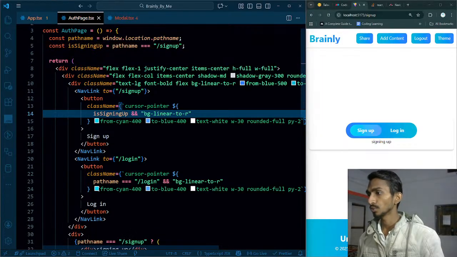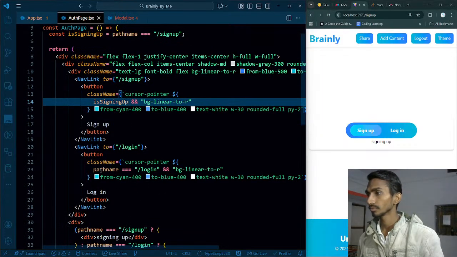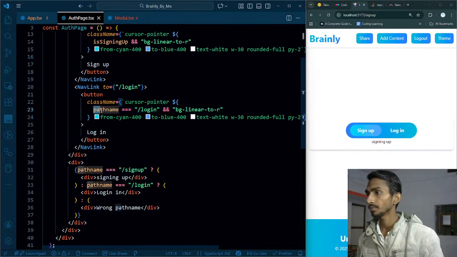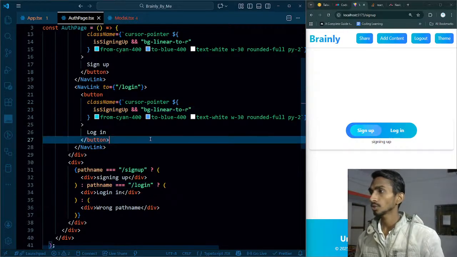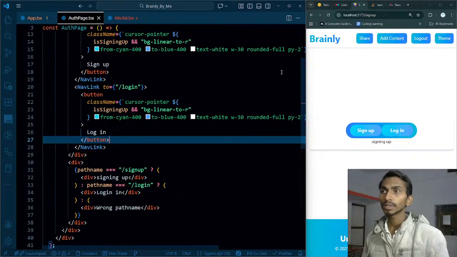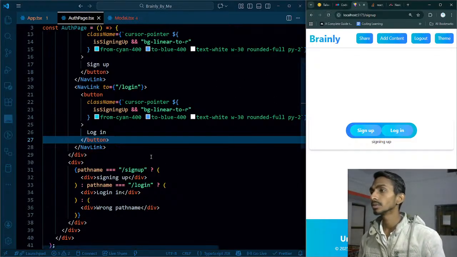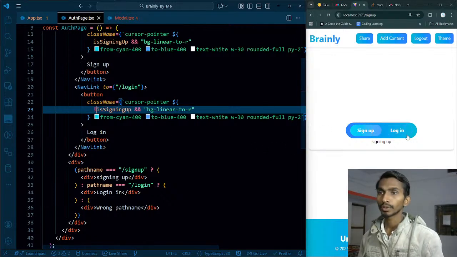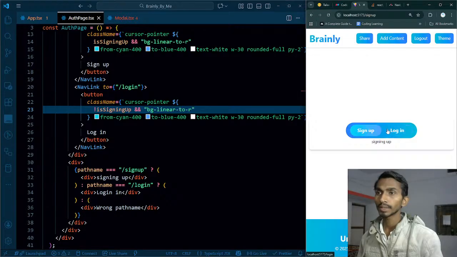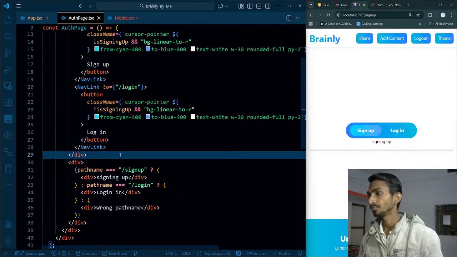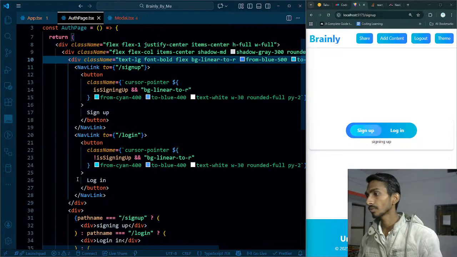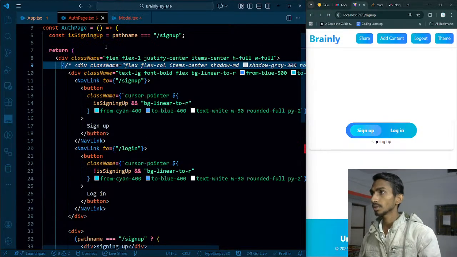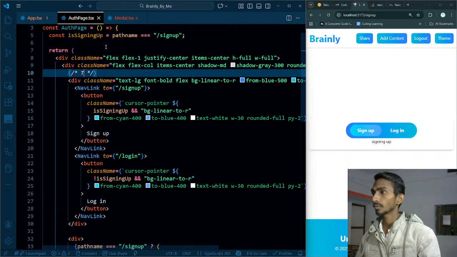So this way I won't have to use it everywhere, like here, as well as over here. I can just simply check whether it is signing up or not. If it is, and reload the page. If not signing up, then I have to render the login page. Well, that looks great. So what is the next thing that I can do? This is the first thing that I got done over here. They were the buttons, toggle buttons, I can say.